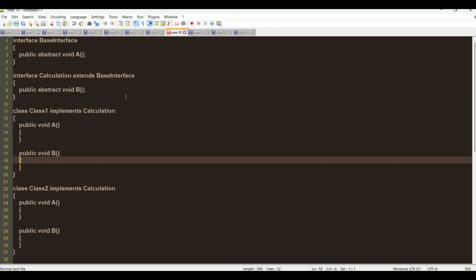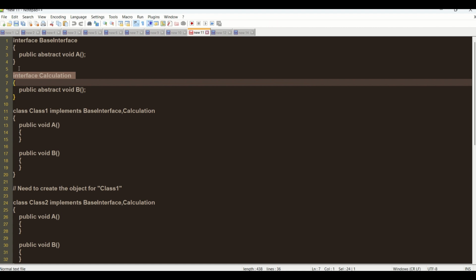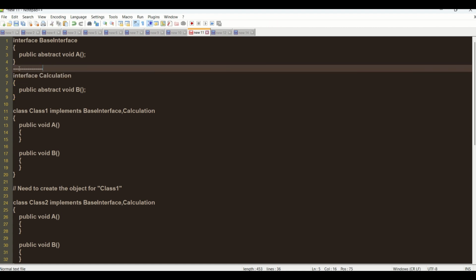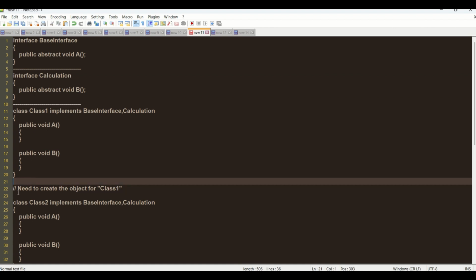Okay, so if you understand this concept, you can implement this kind of interface in another way. See, I'm having a base interface, as well as a calc interface. This is a separate one. Okay, base interface and calc interface, and here I created a class 1.